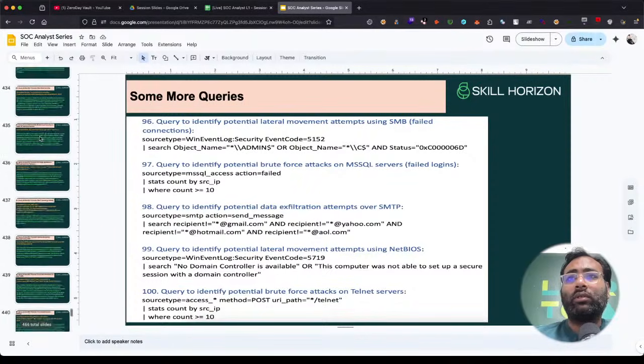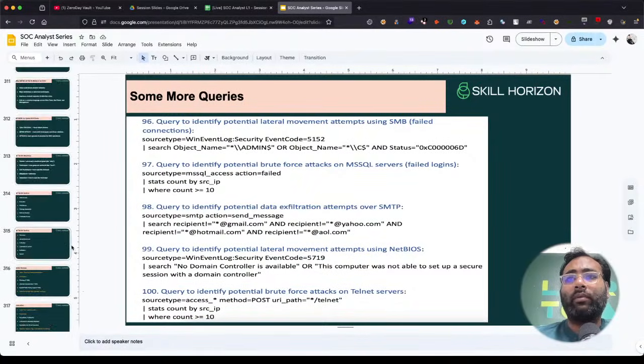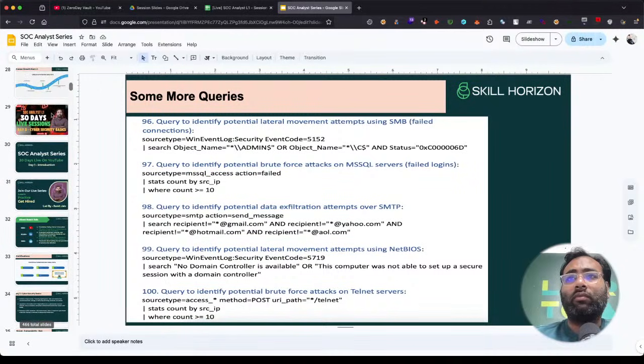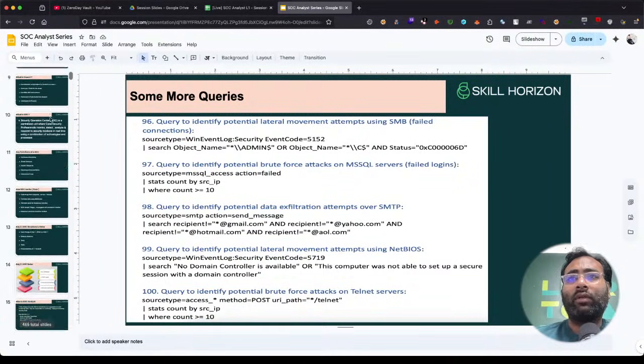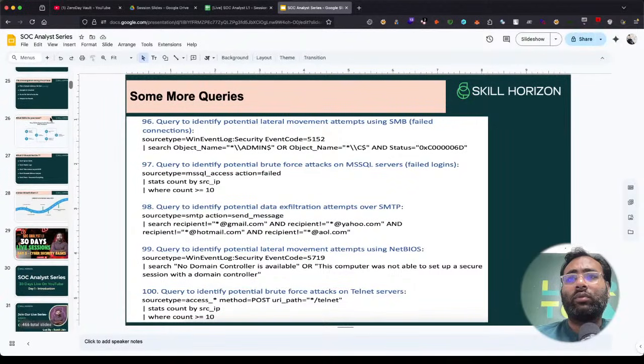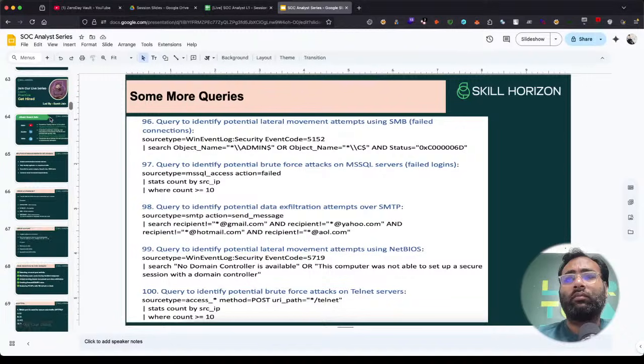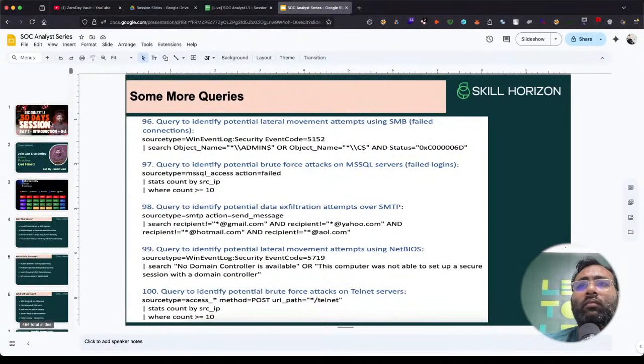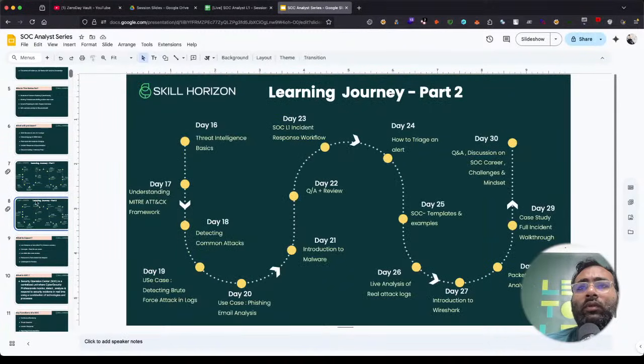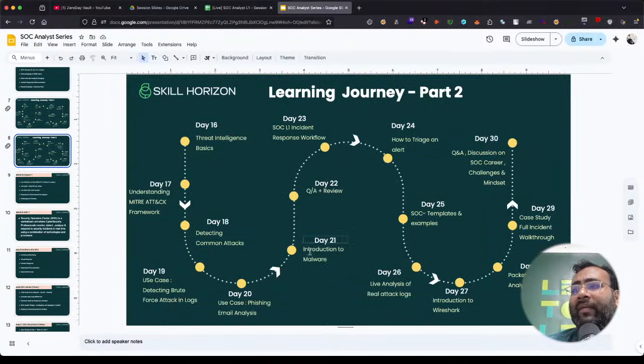Let me show you the mind map also, what we completed and what is remaining. We are here. After the malware part, we covered the analysis of logs.